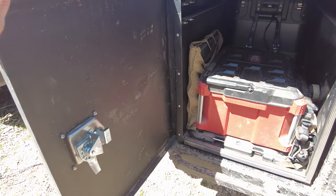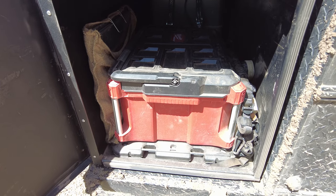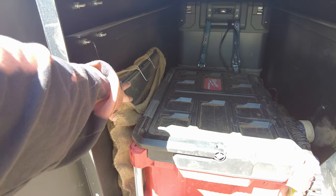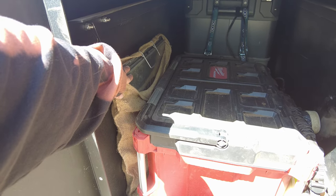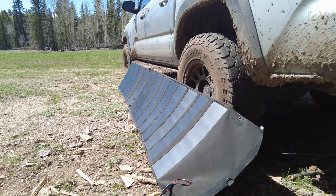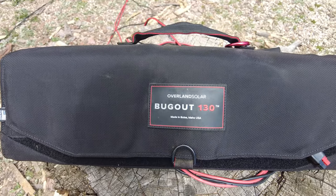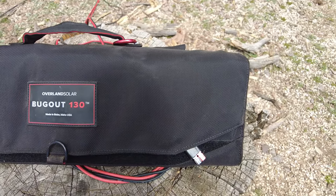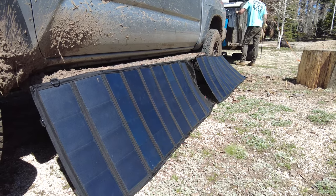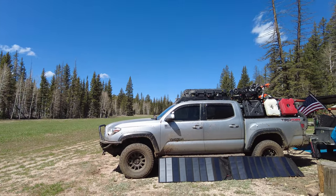On this end of the fridge box, we use for storage. We have a Milwaukee Packout storage bin that houses a lot of catch-all things, as well as our trusty thunderbox — this is what allows us to do the business out in the beautiful locations that we visit. These solar panels are some of the best that money can buy. These are the Overland Solar Bugout 130 panels, and they pack up to pretty much nothing, which is what allows us to have two with us. They are essential to powering us long-term when we want to be out on camp for a long period of time.